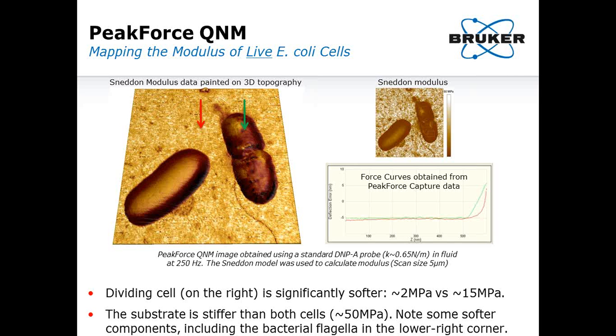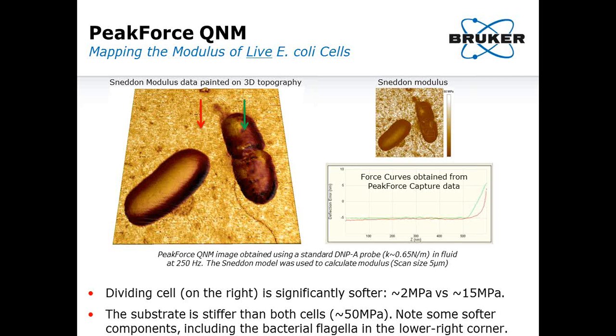What's nice about PeakForce QNM is that with PeakForce Capture, we can analyze the individual force curves associated with a specific location or pixel in the modulus image. Shown here is the approach portion of the two force curves taken at the locations on the substrate and on the cell as indicated by the two arrows. You can see that the slope of the curve taken on the harder substrate in red is steeper than the slope of the curve on top of the cell in green.